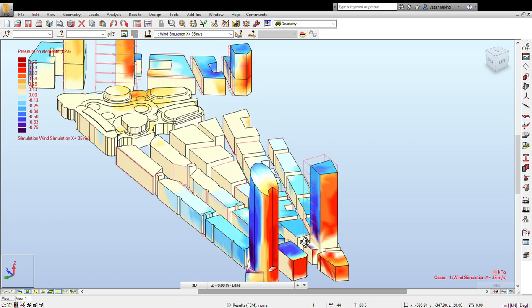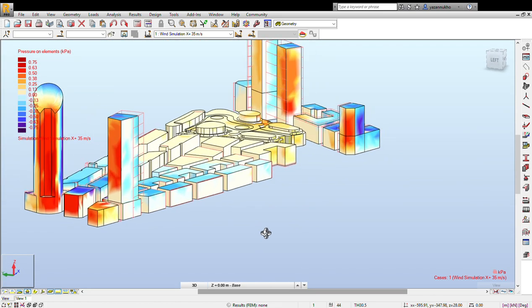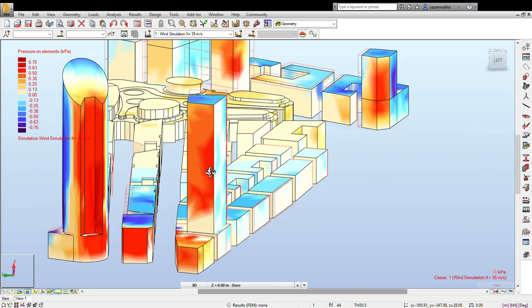The illustration is done, of course, on the full model, not like the physical test on a specific building, and we can easily provide the full details for each of these specific surfaces, whether it is horizontal, vertical, or tilted. It doesn't really matter. We give you the full information about it.